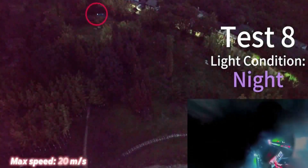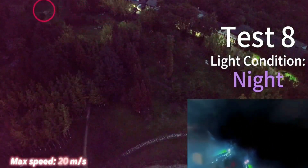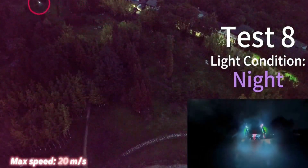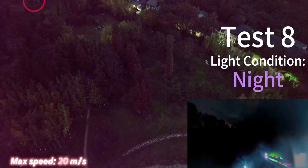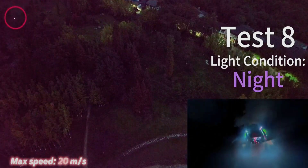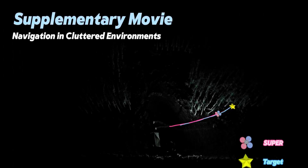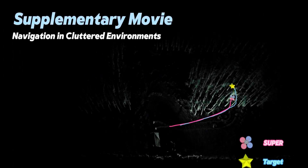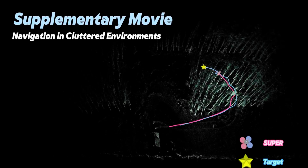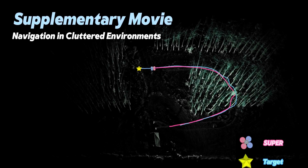Even in absolute darkness the drone can blaze through obstacle courses with incredible speed and obstacle avoidance. The onboard AI goes so far as to plot two trajectories simultaneously — one optimized for outright speed and the other leaning towards safety, just in case, to avoid collisions. With this approach, SUPER reduced failure rates by a factor of 35.9, making it nearly 40 times safer even at high speed while still reaching speeds over 45 miles per hour.